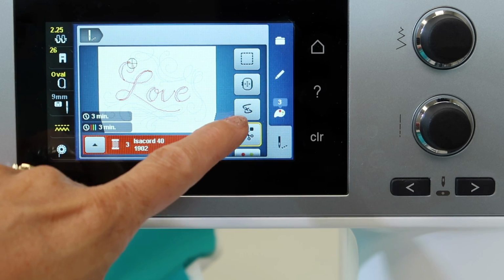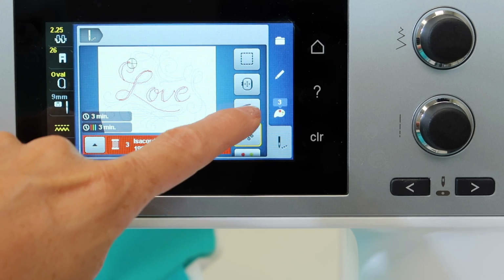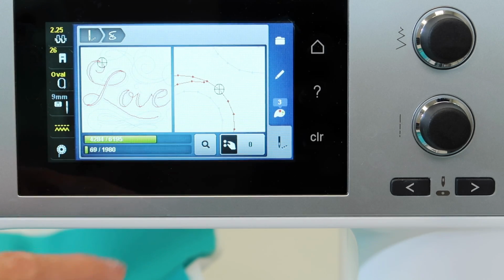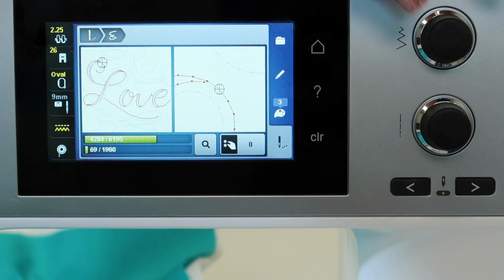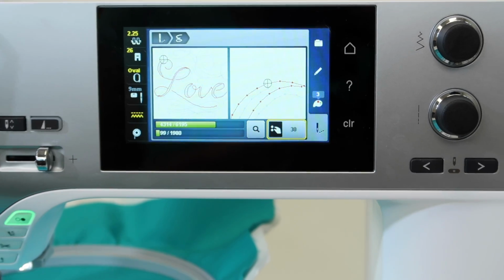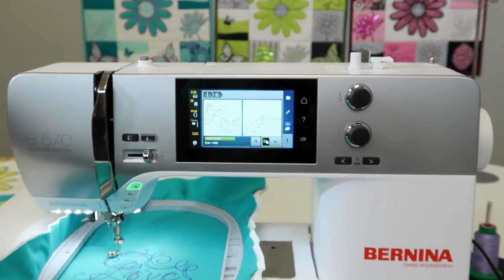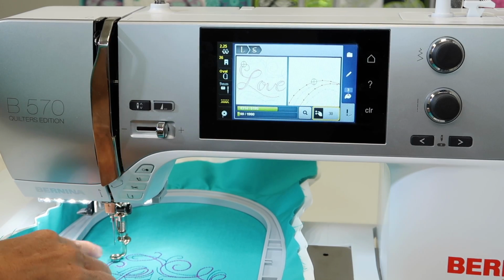And I'm actually going to show you what screen it goes to, because you can touch and go to this screen at any time. So this little S with the little X in it indicates a thread break. And usually you're not on the last stitch you took. It has actually gone forward a couple stitches. So that means that you need to get back to where you were and find the stitch that is to be overlapped so you can start again. So rethread the machine, maybe change your needle.